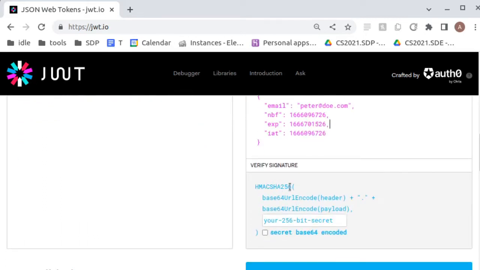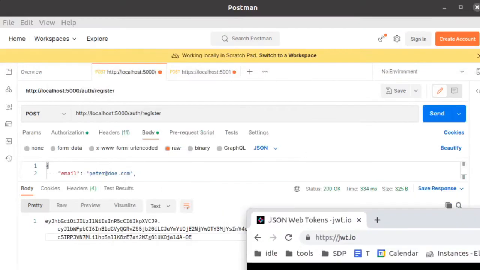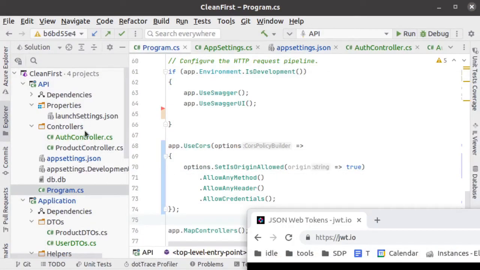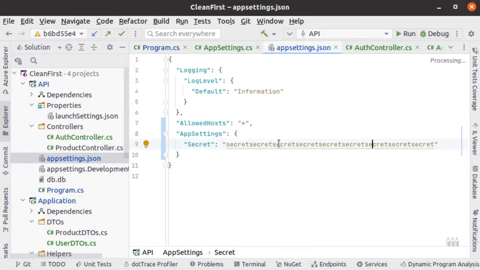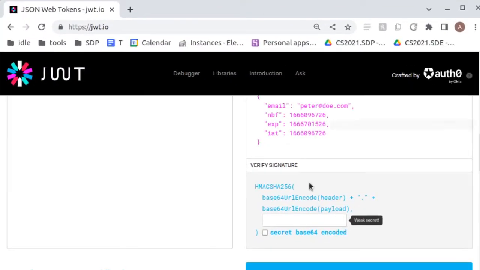And if we enter the secret here from our program, so jwt.io doesn't really know what our secret is, right? So if we take our secret from the appsettings.json here, it's this very, very secure sequence here.